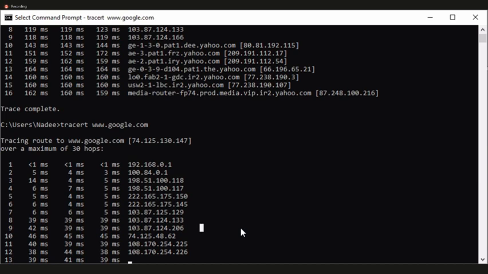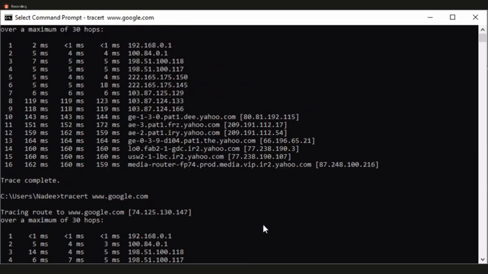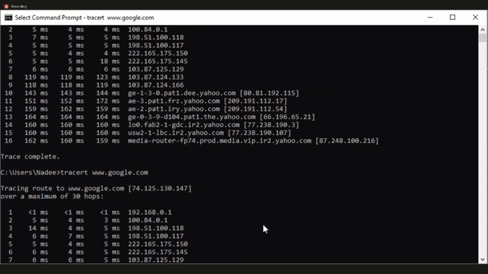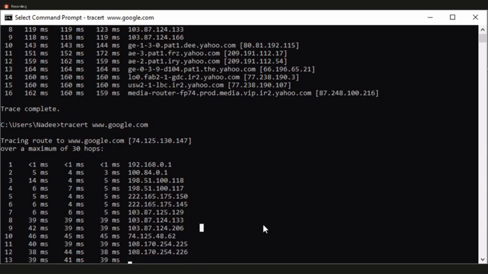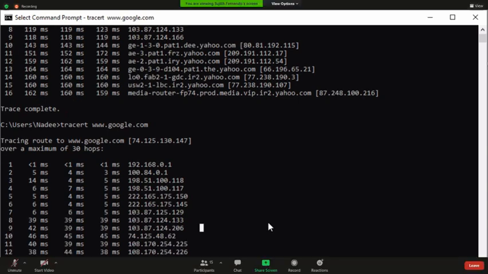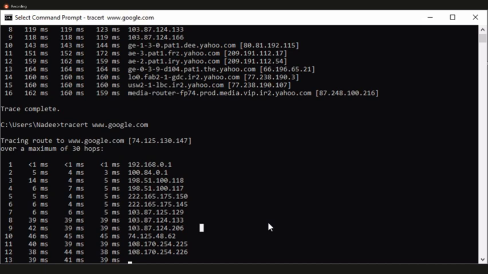If you are getting the same sort of IPs, then those will definitely be the service providers, some kind of intermediate routers or something, right? If they are going through the same IPs.